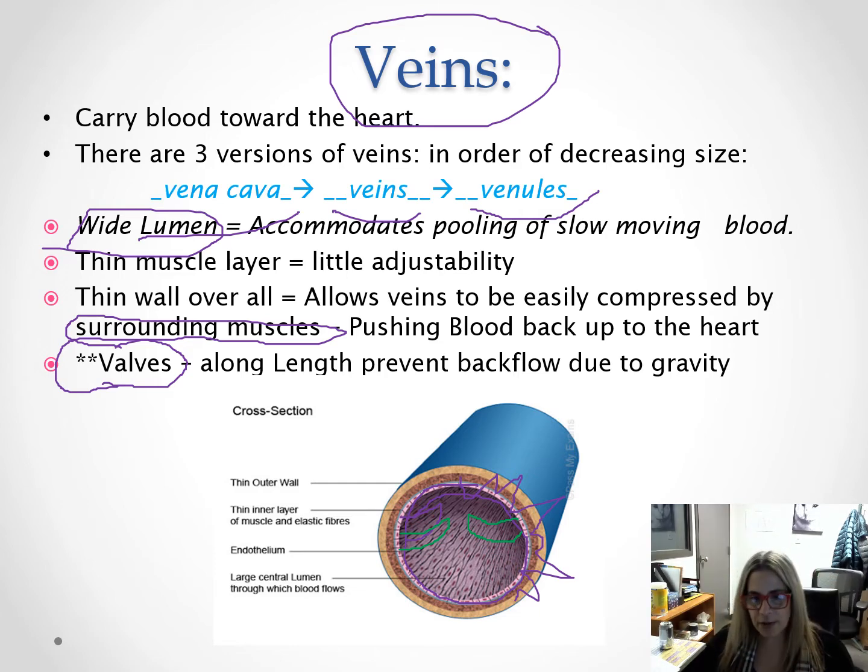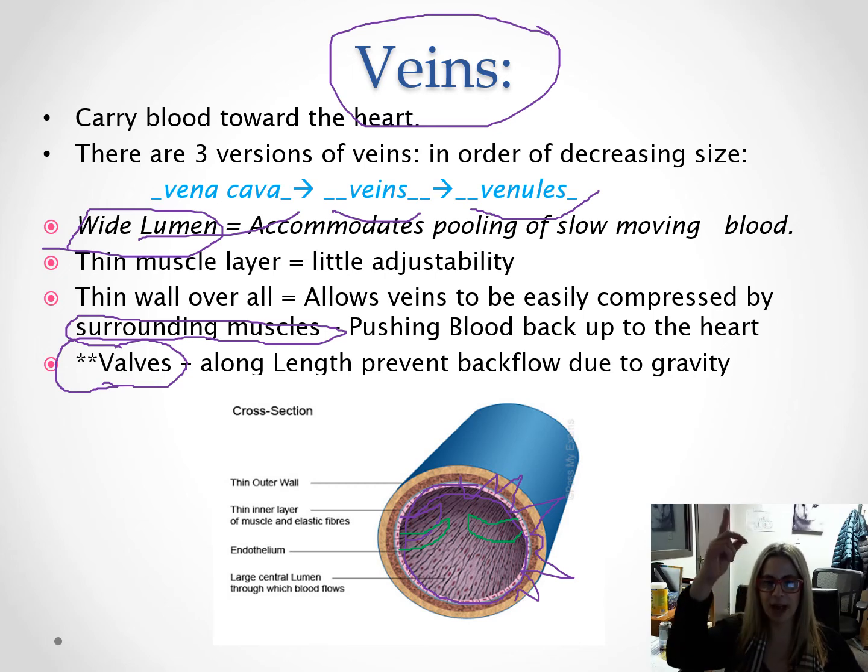Well, what prevents it from just going back down once your calf muscles relax, right? So that's the job of the valves. You squeeze your calf muscles, the blood pushes up, the valves close so that the blood can't go back down, okay? Or else you would just be moving that blood up, moving it down, moving it up, moving it down, right? Doesn't make a lot of sense. So the valves are there to help prevent that backflow due to gravity.